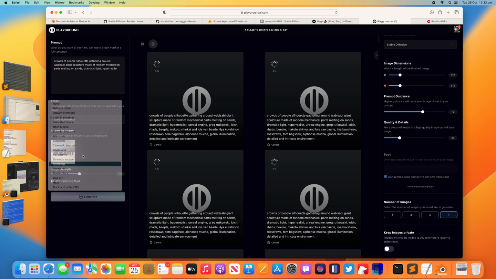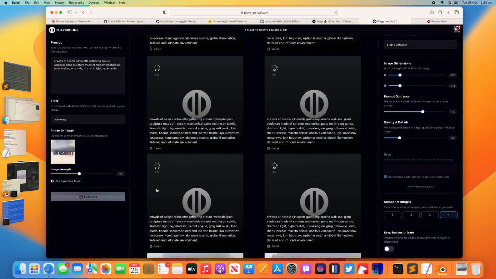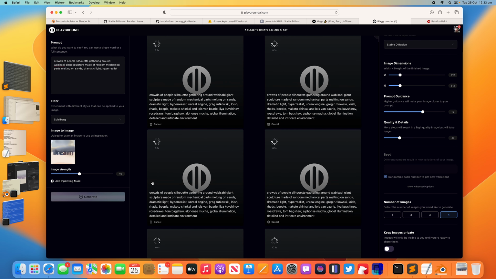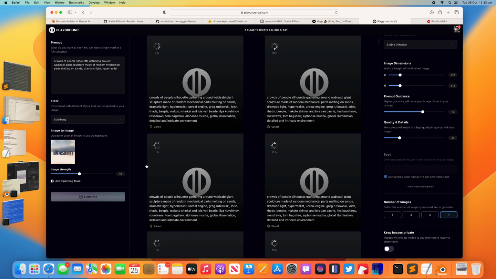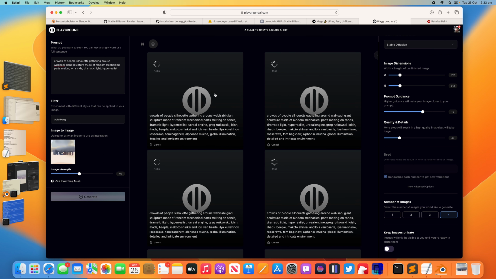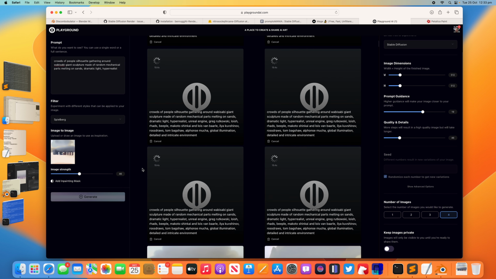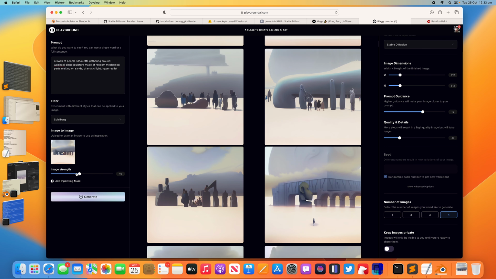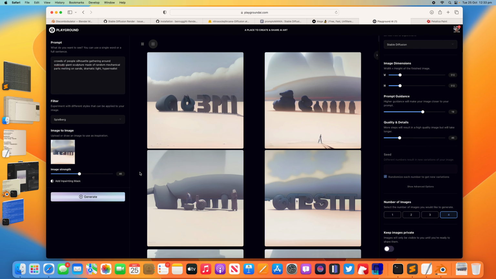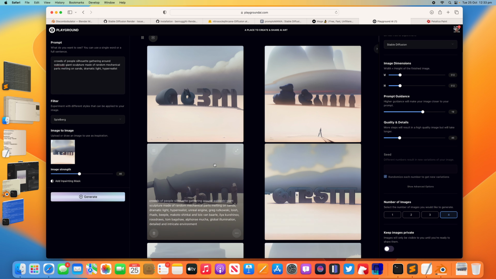But other than that, it's still pretty cool because it's running for you for free. 1000 generations, maybe 250 times clicking and making 4 images. It still gives you something based on something that's super simple from Blender. Yeah, Spielberg, secret alien message.